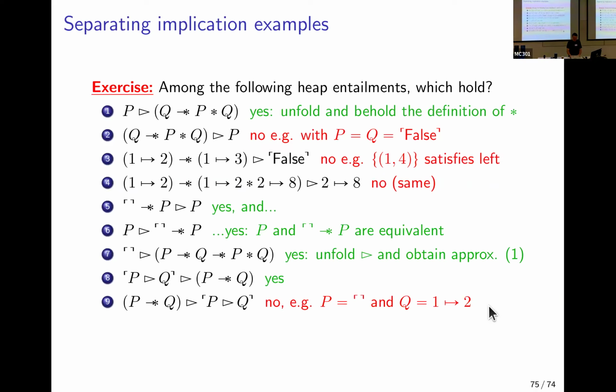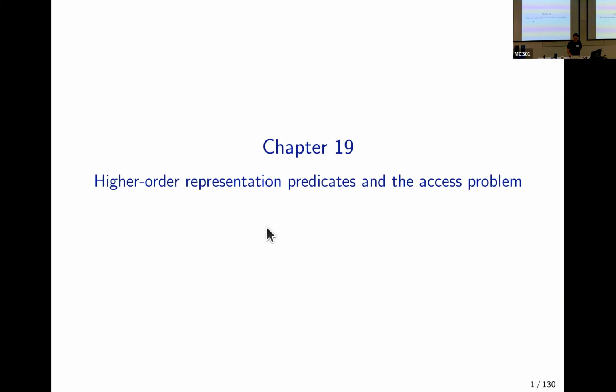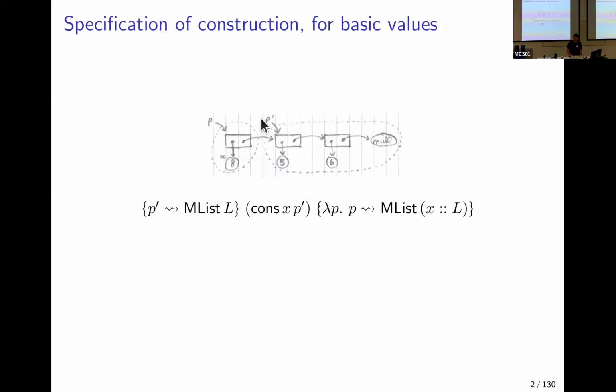All right. So now that we have this new tool, we can go to the next problem. In many cases, you have a data structure that has some data structures inside it. Splitting is fine, but you have something that is just reading and not removing from what you have. That is called the access problem. So what do I mean? If you have cons, that's fine. You have a piece on the left, another piece on the right. You cons them. You have a big piece, all smashed together.